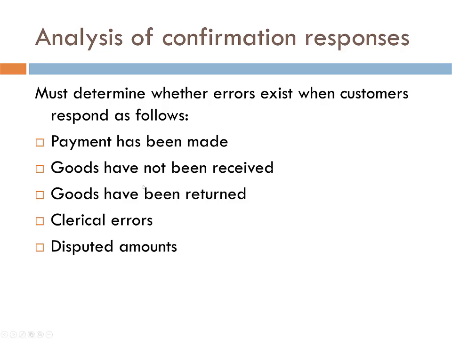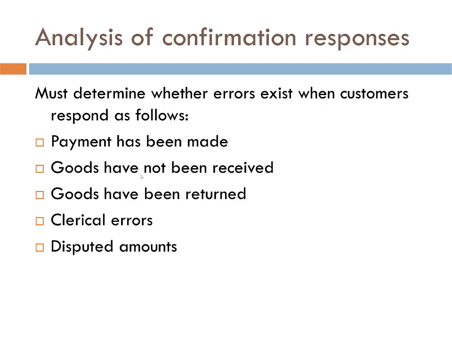The goods have not been received. That could be a timing difference, right? Whether it's FOB destination or FOB shipping point. Most clients or most customers are FOB shipping point, so the minute they're shipped, you get to record the AR. It makes no difference when the customer actually receives them. And the goods have been returned. Again, that's another issue. When did they ship the goods? Don't really care when they shipped them. What matters is when your client received the goods back, because when they received the goods, that's when the credit memo would be issued, and therefore the AR would disappear.